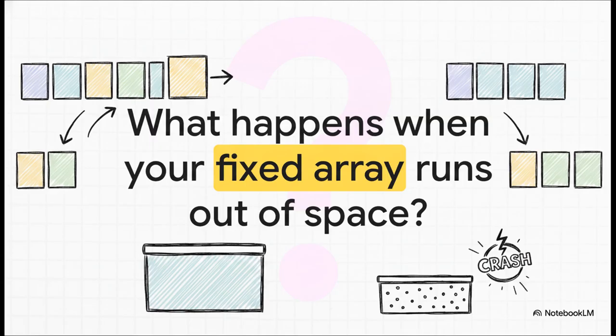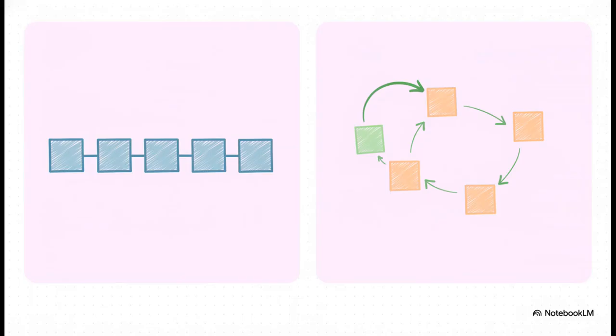Oh, and inserting a new element at the front? It's a nightmare because you have to shift every single other element over just to make room. So this perfectly illustrates the solution we're looking at today. Unlike arrays, which greedily grab memory all at once in one big sequential block, linked lists use a totally different strategy. They allocate memory dynamically, just one piece at a time, exactly when it's needed. This means your list can grow or shrink on the fly while the program is actually running. And since the memory isn't stuck in one giant consecutive block, inserting a new element anywhere is incredibly fast.